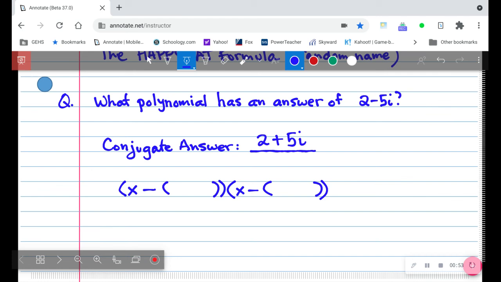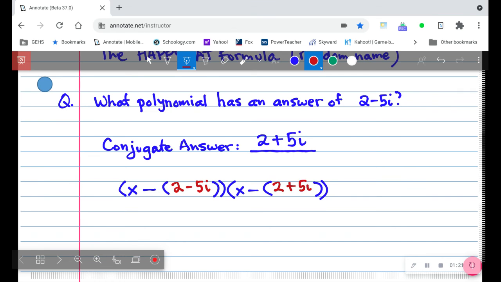But I want to show you an example of this. Let's say that your answer was 8, and you put it behind an x minus. Well, setting that factor to 0, it's not real hard to see that you would get an answer of 8 when you do that. So that's the concept of what we're doing. You just put these answers behind that x minus. So our first answer was 2 minus 5i. That's the one they gave us. And the conjugate always works also.